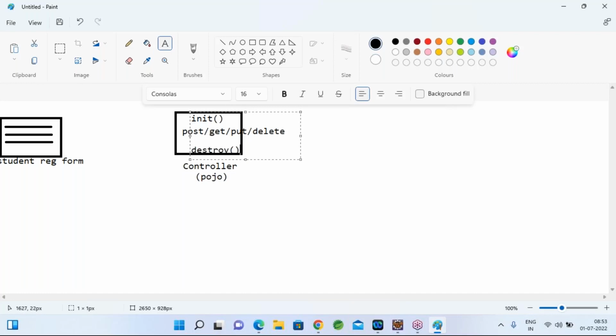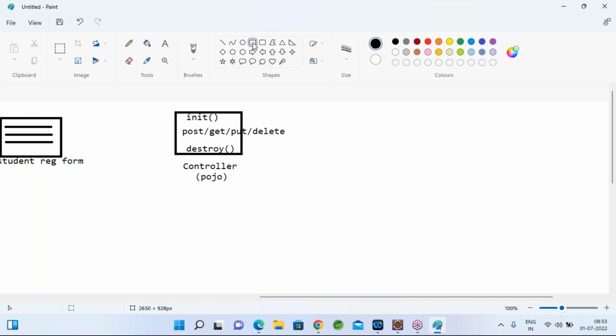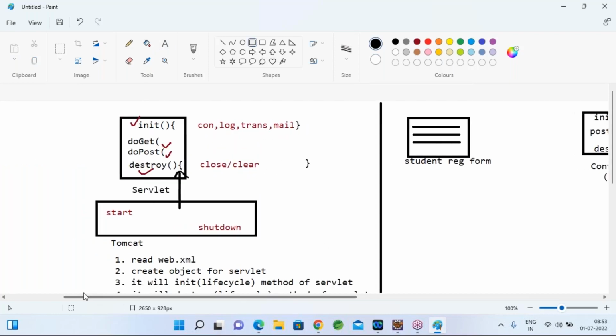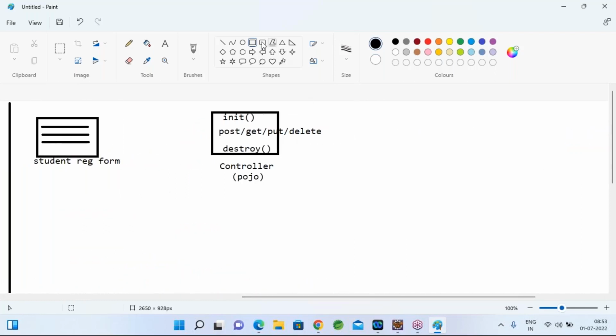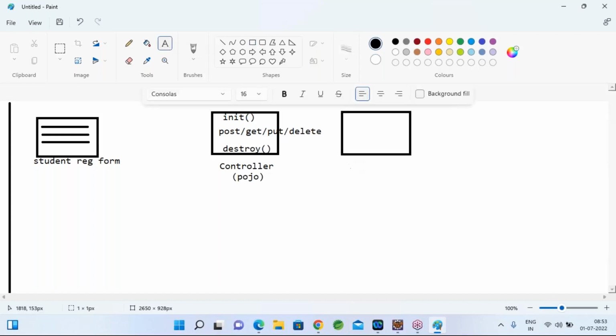So for your beans, they given this lifecycle methods also. If you want to do any initializations and cleanup operations, not only in controller, right? If you compare with Tomcat, only for servlet it will provide this init and destroy. Whereas in Spring, not only for your controller, to implement complete application, along with form and a controller, we will implement a service class also, which means a business class.